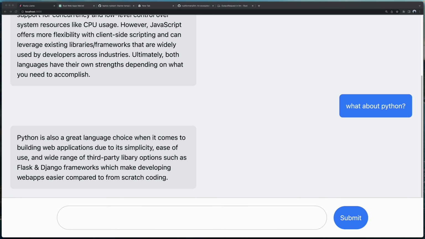I did cover most of the Rust components of this. I kind of glossed over the Tailwind CSS stuff, and that requires a little bit of setup. If you have questions about that, feel free to ask me in the comments or on the Discord server. I could make a video about that too, if that's something that people want, but there is an example in the Leptos repository of integrating Tailwind into your project. And then also, of course, the code for this project. I'll have a link to that in the description as well.